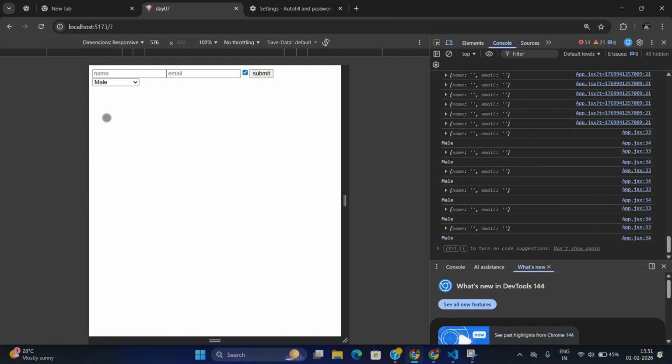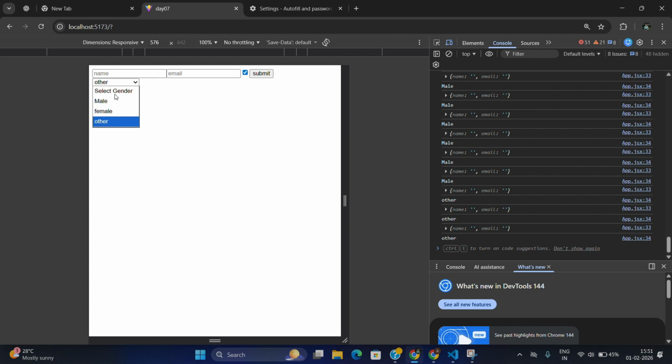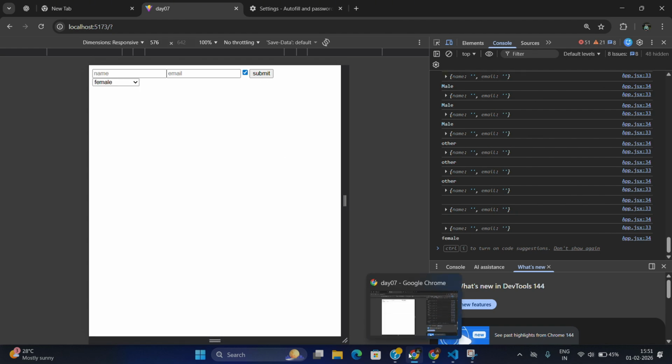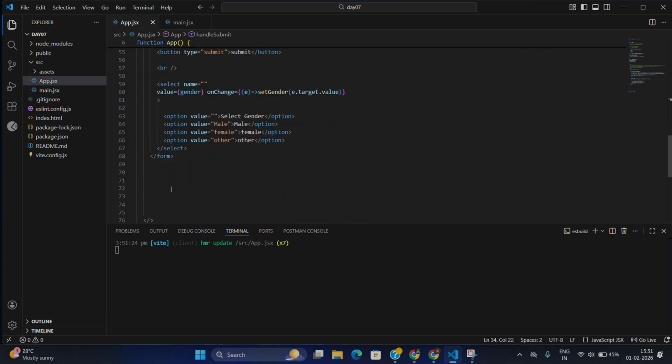Okay, it's working. If I change it to other, it is printing other. If it is select gender, it is printing nothing because the value of select is nothing. That's why.